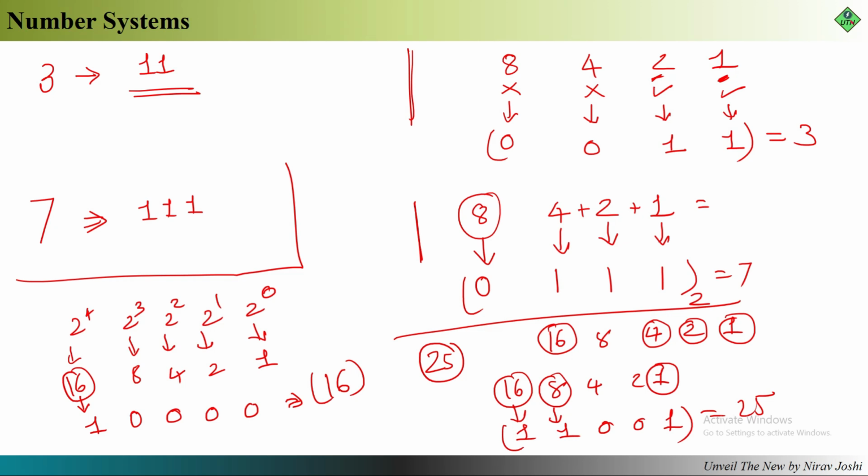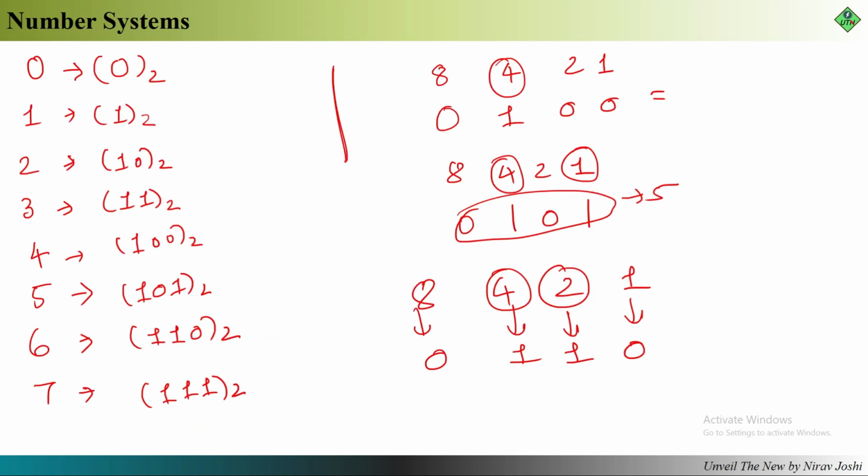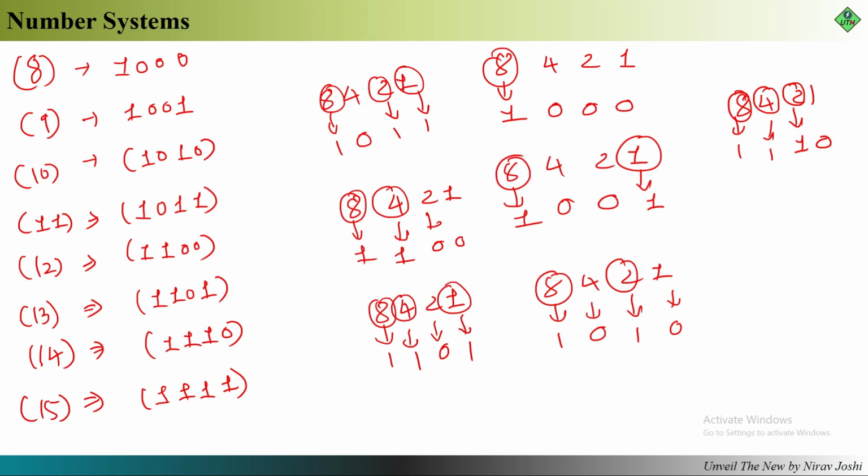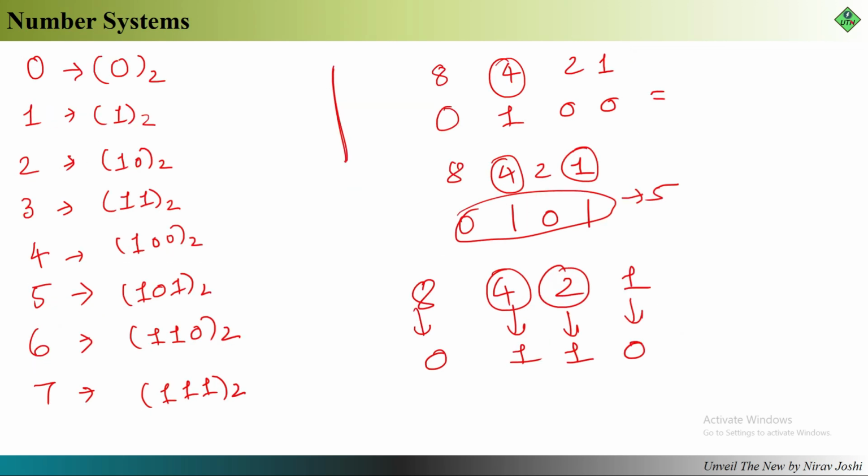But again, this method is not convenient if you have a bigger number. I'm clearly telling you, this method is very convenient for 8421, that means for 0 to 15, and that is what you need to remember throughout this subject. 8421 for the binary of 0 to 15, right? The binary of 0 to 15 should be by heart to you. After this video, you should always remember it. Here we have done 0 to 7 and 8 to 15. So in total, the binary of 0 to 15 should always be by heart to you.